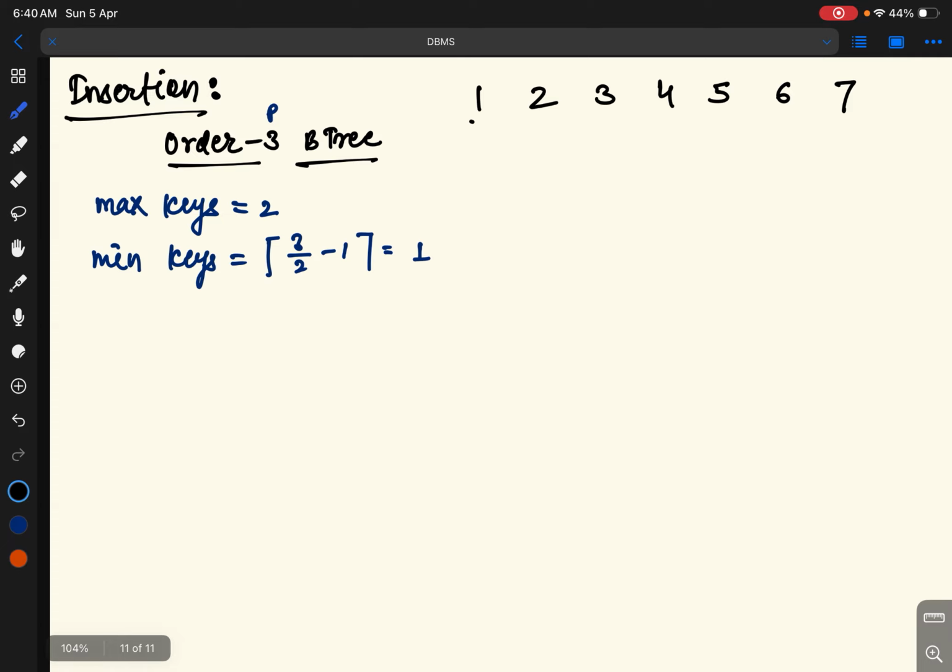So we'll first insert 1. Right now there is nothing in the tree, so we'll simply create a new node having 1. Now this node stores 3 things, right? Keys, tree pointers and block pointers.